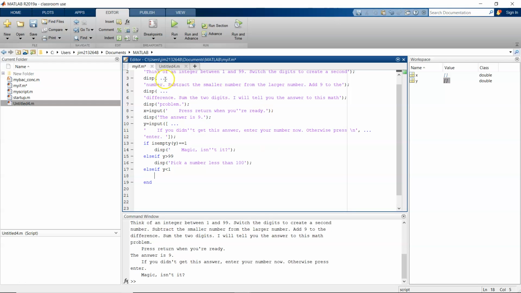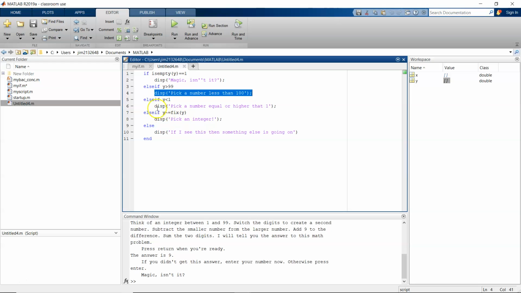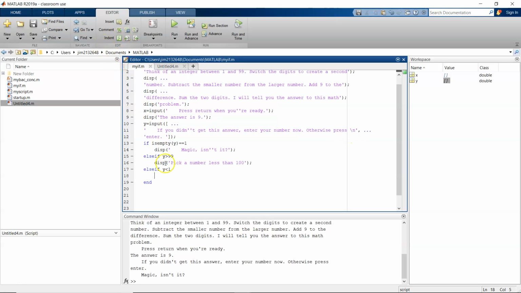Then you put a new display, a different thing. So you can just keep adding conditions like this.